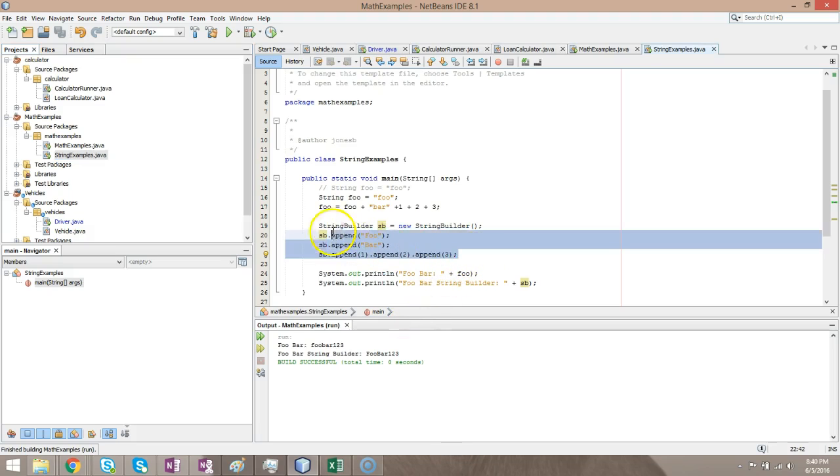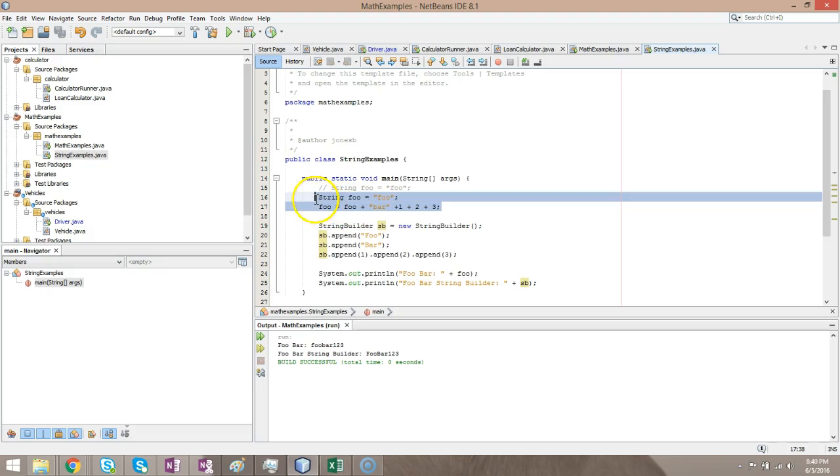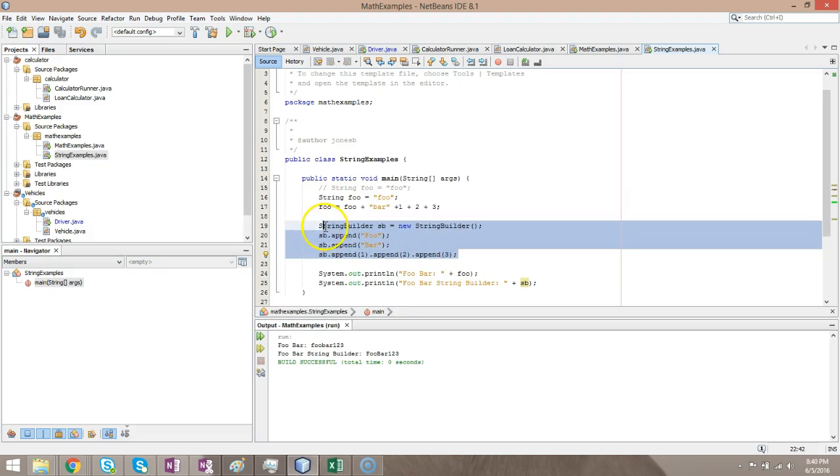The advantage of this option over this option is that this is a bit more efficient in memory. It's not actually creating a new string each time. Now, for our purposes in this class, it doesn't matter to me really which one you use. It just is important to know that strings are immutable in memory. Once created, they can't be changed. Any change to the string will result in a new place in memory with that new string. That's all. Kind of silly, but that's all.